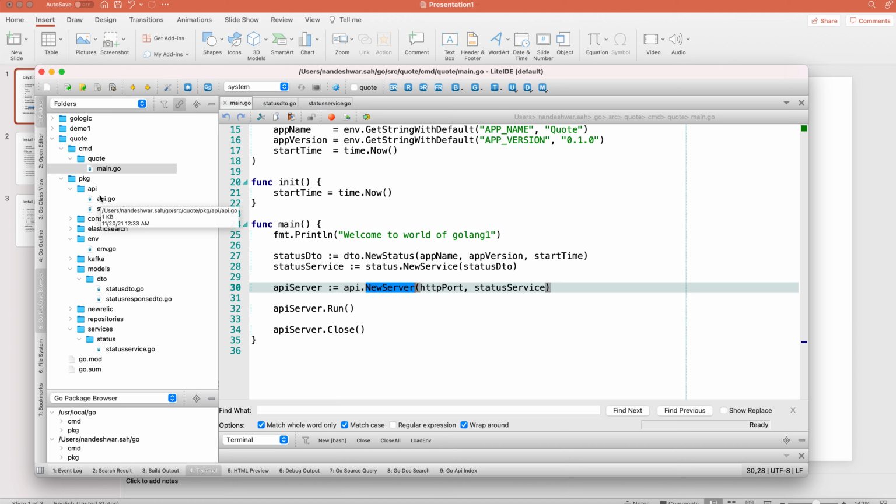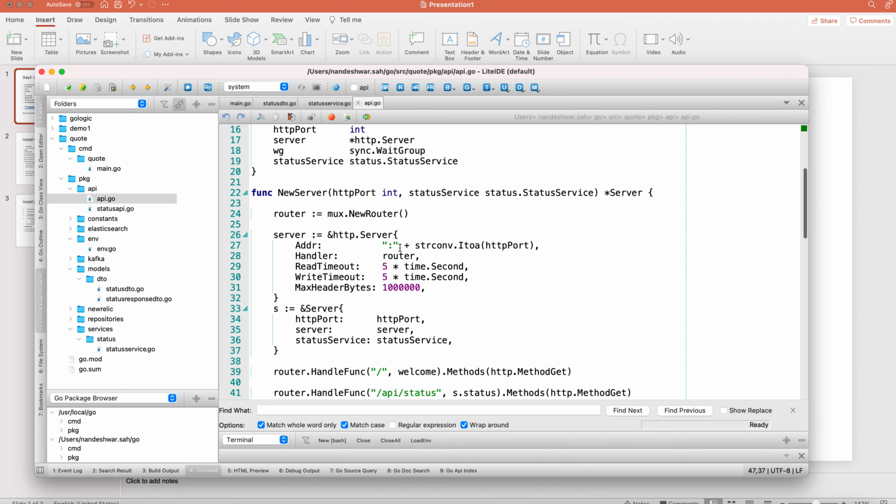If you go to the API, inside it we'll see the new server function again. We're passing two parameters. One is the HTTP port, and another one is the object itself, the object for the status.